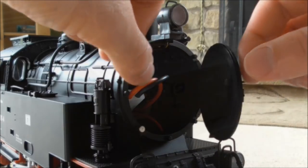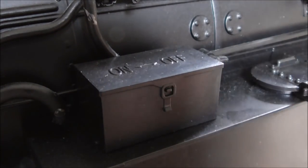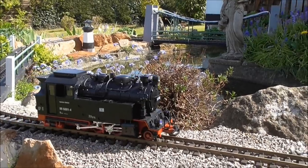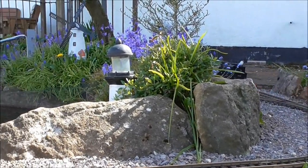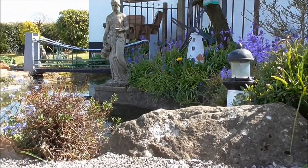The main on-off switch is mounted on top of the side tank, disguised as a toolbox. Inside the cab are the two channel switches. These can also be set to allow the model to run under its own accord. Performance of these models can vary, especially when it comes to the range of the controller, though this sample on a whole seems to run well and makes it round the whole railway without any interference.